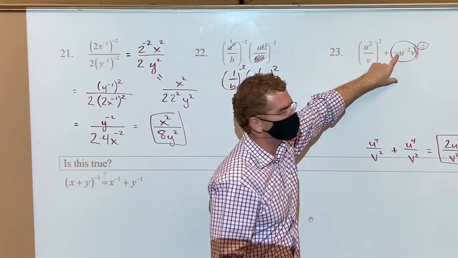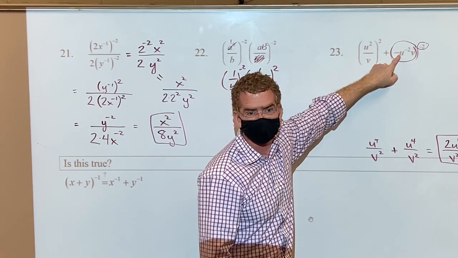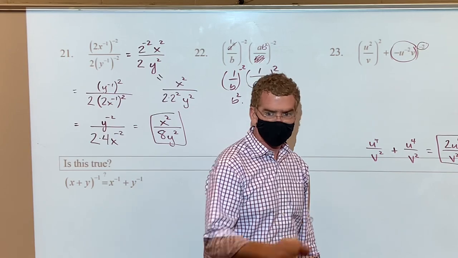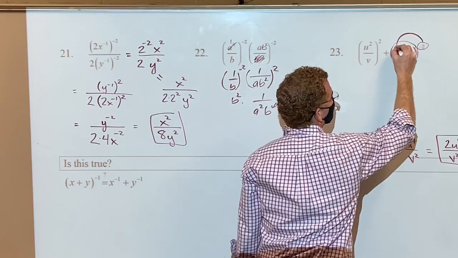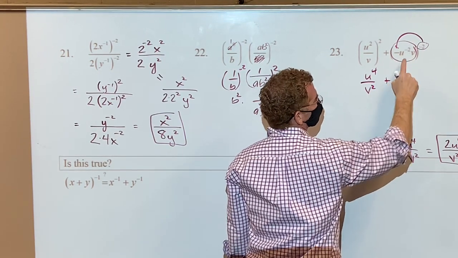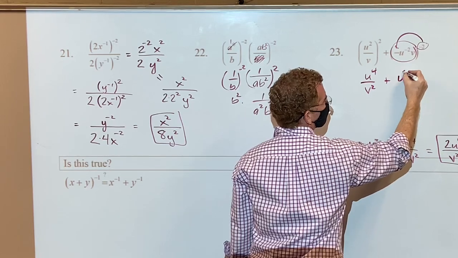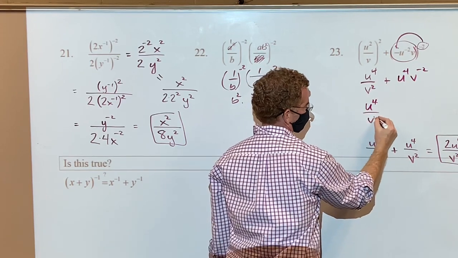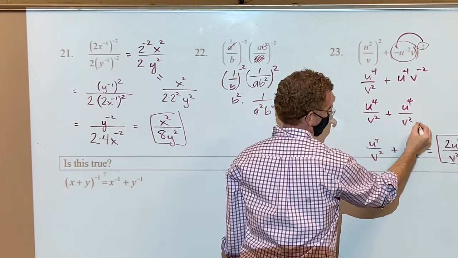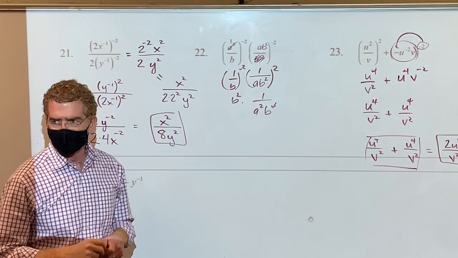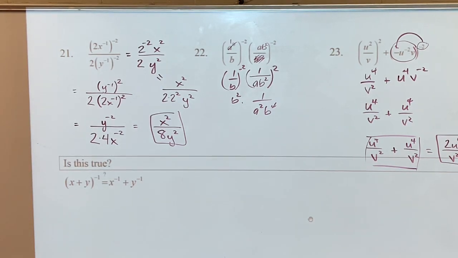What do you think that's going to do to this negative sign? It's going to make it positive. Do you see that? Remember, that's just like squaring it with a flip included. Square flip. You're still squaring it. And when you square a negative, it's going to make it positive. So here's what I would do. I would square it, which makes it positive. Then I would go power to a power. Power to a power. And at that point, it'd be really easy to say, oh, I just got to move that V down now. And I saved an extra step. I can cut that out. Not too bad.